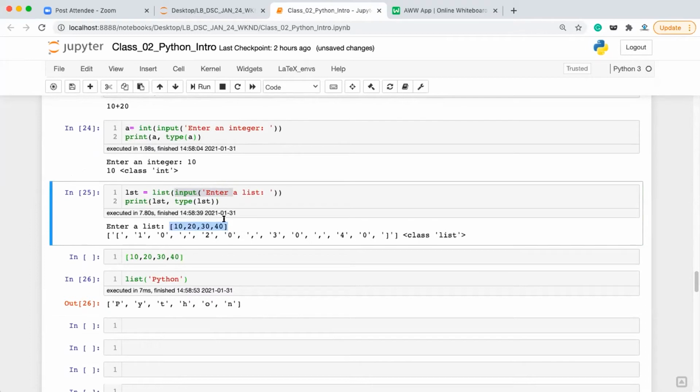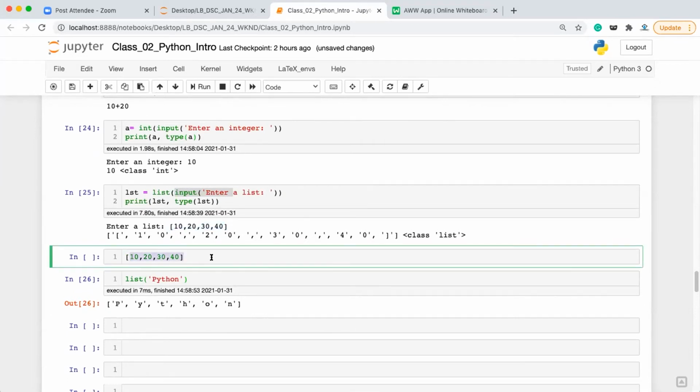Similarly, when you use this input function and enter this list, the input converts it into a string object. Now when you pass this whole string object to the list function, it takes every element of this string. This is one element of the list, this one is another element, 0 is another element, 2 is another element, even the comma is also one element. So my requirement was not to get it in this format, my requirement was to get it in this format, or this format. So how can we do that? Instead of using the list function, we could have used the eval function. That will give you a better way of representing this output. So we can write eval and then input, and then here we will write enter a list.